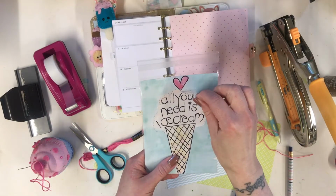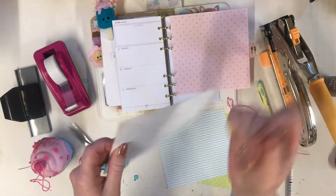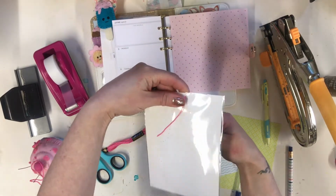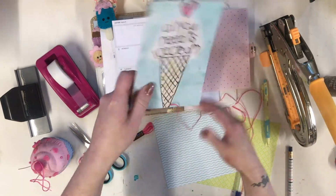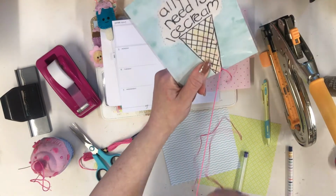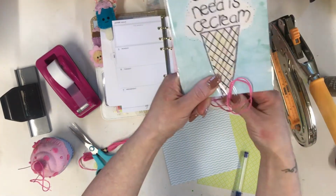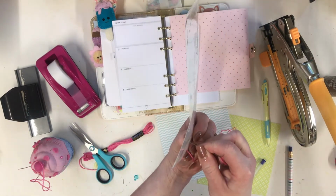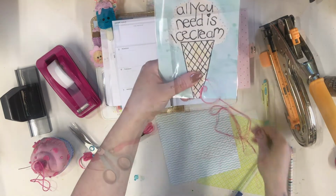Now I've gone around the outside. I have used a pencil just to define the lines of the ice cream. I've got my needle and thread and I'm going to start at the bottom here. Just to secure the end, I'm going to use a small piece of tape and that will hold my thread in place. I do want it to go all the way to the bottom, so I'm just going to start that stitch off down there and then continue all the way up. Like I said, this will keep the sequins in place. It means that they won't escape to the other part of the postcard, and I'm just going to continue and sew the whole lot up along the lines.